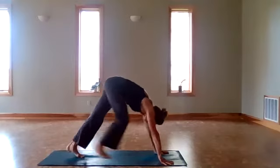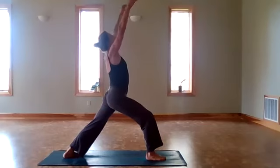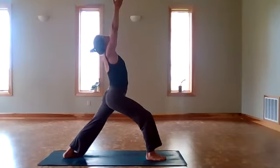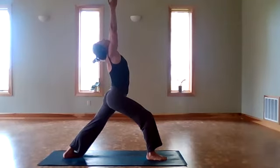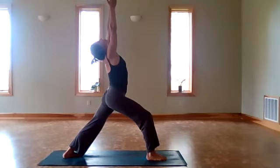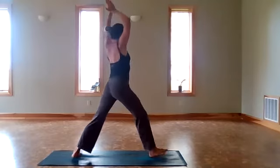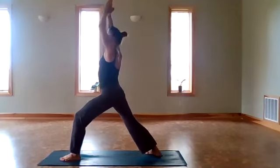Inhale, right foot between the hands, warrior 1, all the way up. Palms flat together, looking up. 1, 2, come back to the breath. 3, breathing with sound. 4 and 5. Inhale, straighten the right leg, turn the feet. Exhale, bend the left knee.